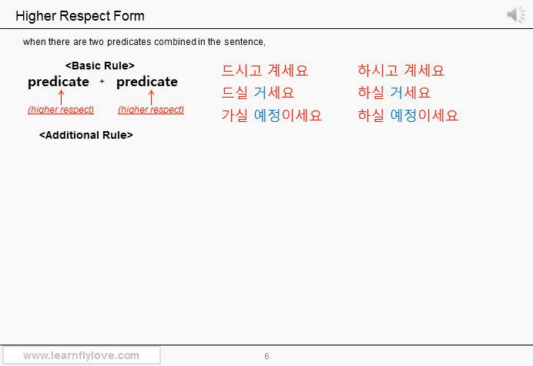So if you want to remember one fixed rule, just remember that you can turn average predicate into higher respect form when you want to show more respect to the subject of the sentence. The National Institute of the Korean Language would not agree with this. We know. We are not saying that this is the perfect answer either. The National Institute of the Korean Language says turning all the predicates into higher respect form is not appropriate all the time. But they also say that it is hard to make one fixed rule for this. So when we cannot have the one rule, we can't help breaking the rule sometimes.